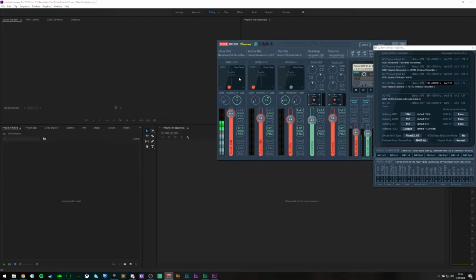So if I walk away from my professional microphone here, I can flip down my microphone on my headset and then just continue talking. So like I can switch. I got my headset on now, and all I had to do is just flip the microphone down on the headset because it's already enabled here in VoiceMeeter. I just pull it down, and once it's up, it's automatically muted again.